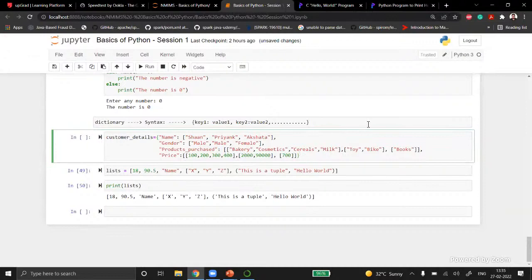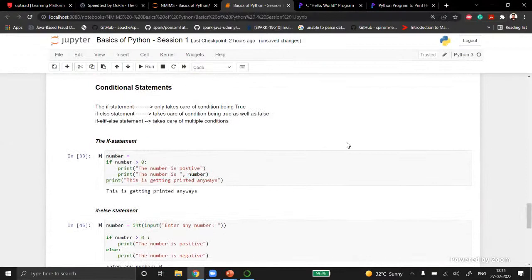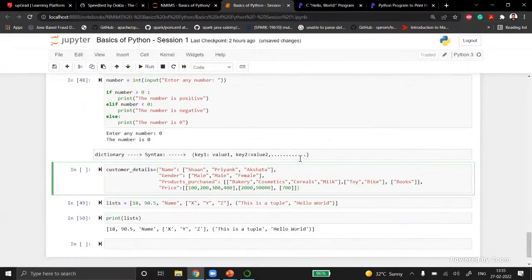Okay. Priyank is asking, can you go up where you wrote conditional statements? Okay. This part, Priyank. Ashish, I'll give you a hint here.